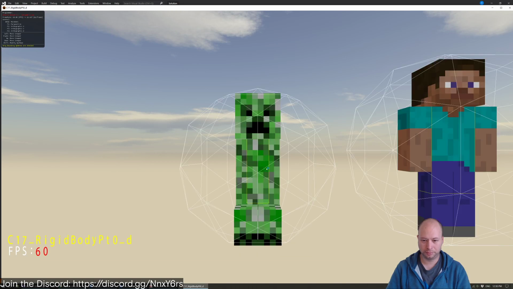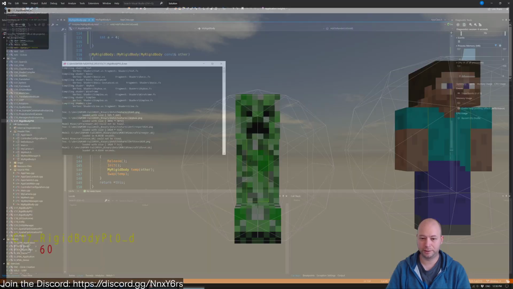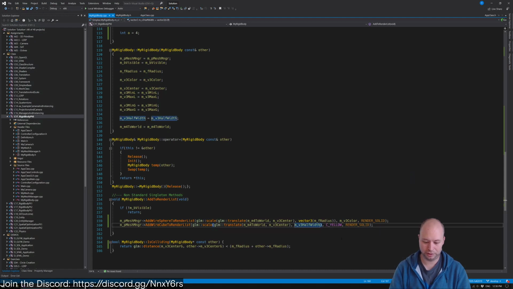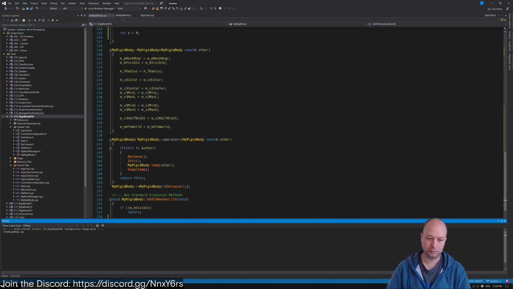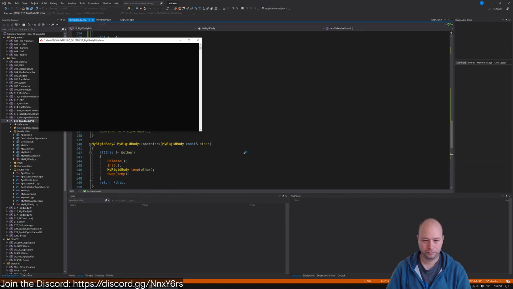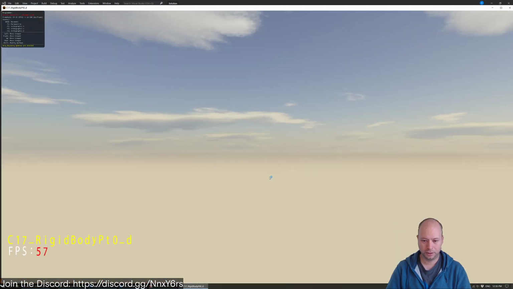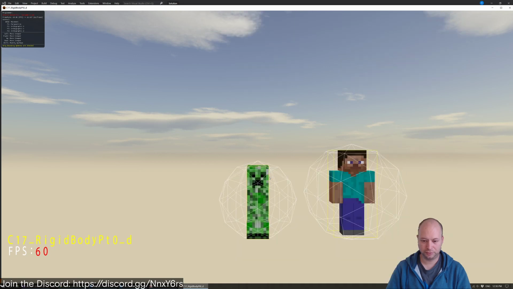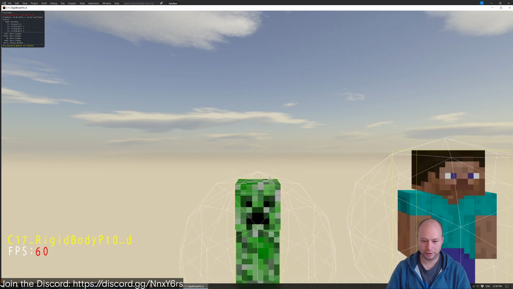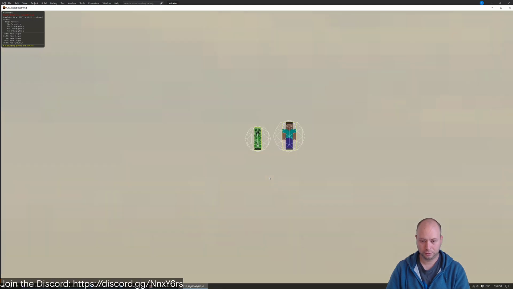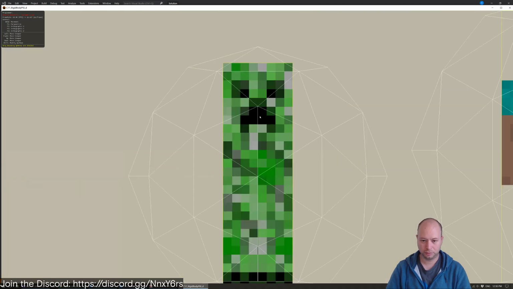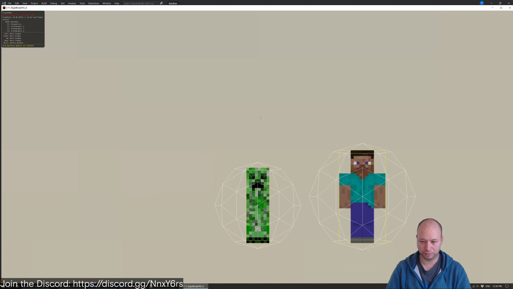Great, that looks cool, but it's a bit small, isn't it? And that's because we only scale it up by the half vector. So we actually do need to multiply this by 2. And now you can see, in the case of the creeper, we've got an almost perfect fitting bounding box. It's better to look at orthographically, but you can see it's almost perfectly fitting. In the case of Steve, the other character, you can see these fit almost perfectly inside of the sphere and bound the model almost perfectly.